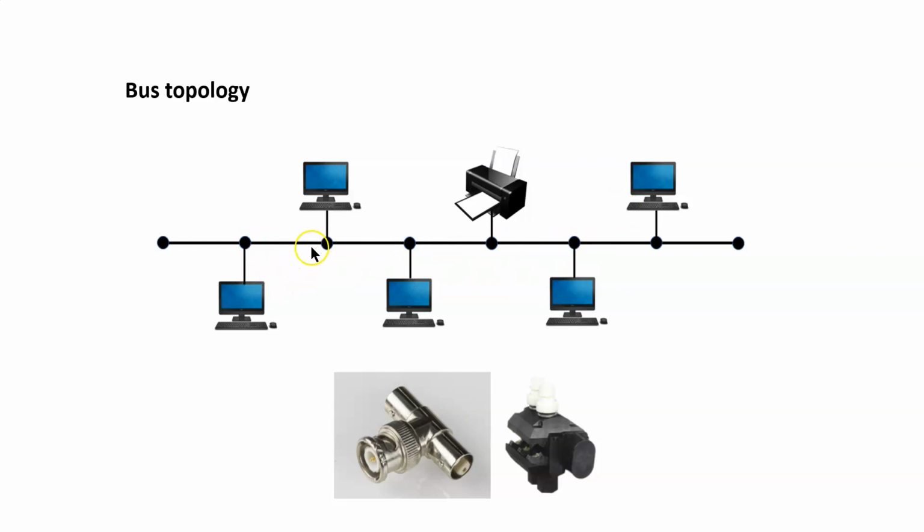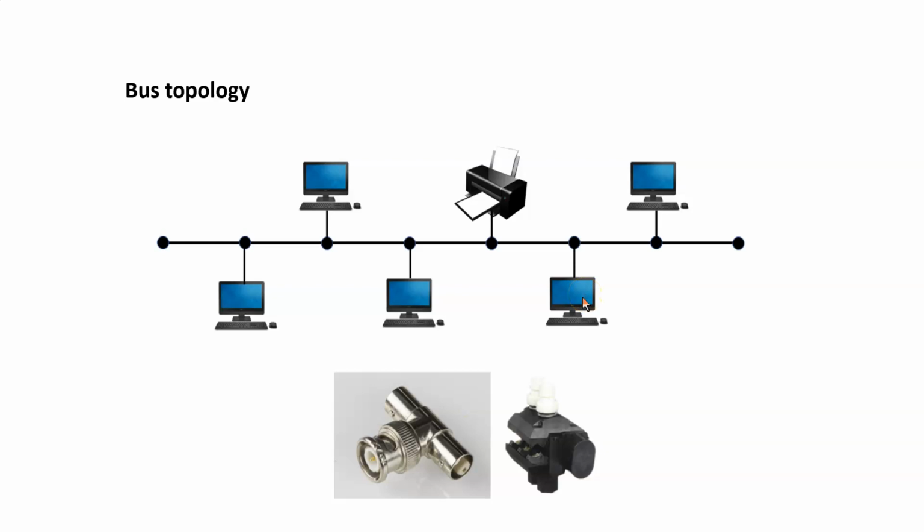The only way that these computers know who it belongs to is by the address on that frame. So it would look for the MAC address and say, oh, that MAC address isn't me, so I'll just ignore it, and it would just drop the frame. Now when the device whose MAC address is addressed in that frame gets it, it would then say, oh yes, that's for me, and it would listen to the message.